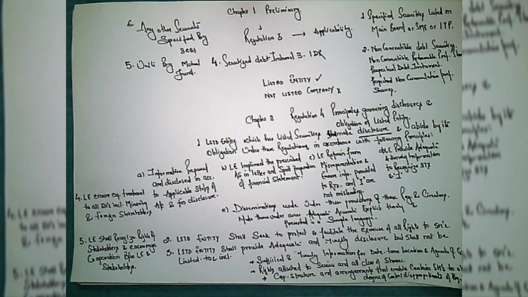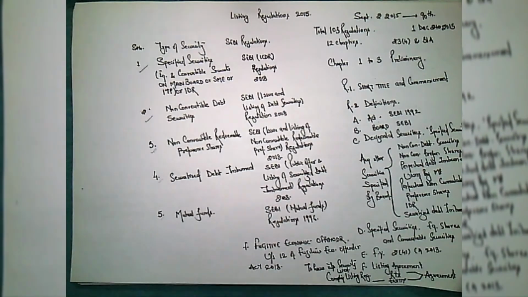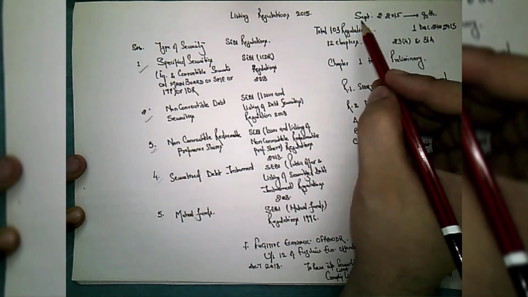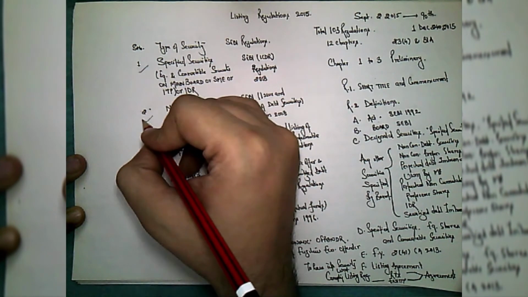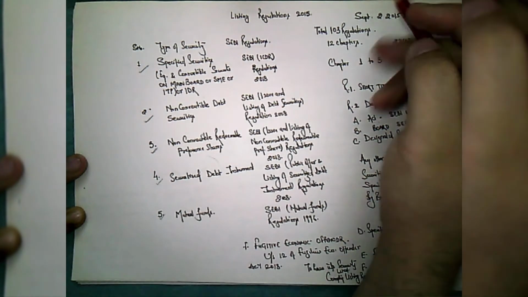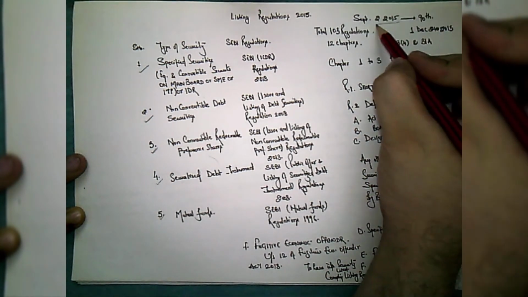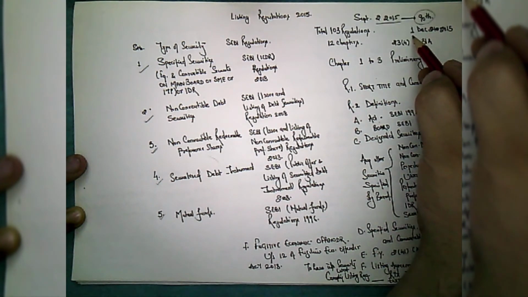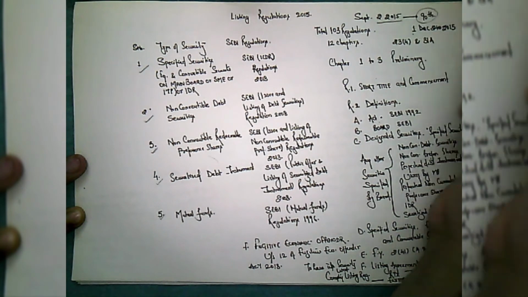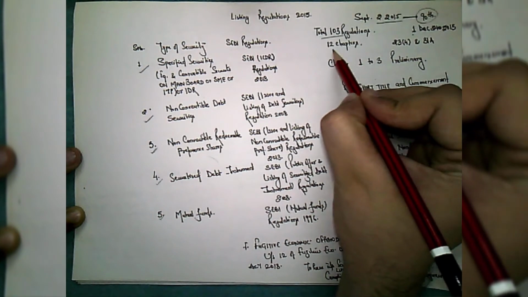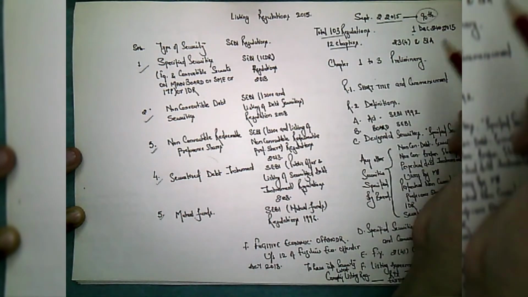So this will be all for this video. I'll just quickly take you through from the beginning as a quick review. We were talking about listing regulation, and apart from listing regulation, there are other laws specified by SEBI that we are required to comply with. In September 2015, LODR regulation was introduced, and it was mentioned that on the 90th day, which is 1st September 2015, it shall be implemented. There are a total 103 regulations distributed into 12 different chapters.